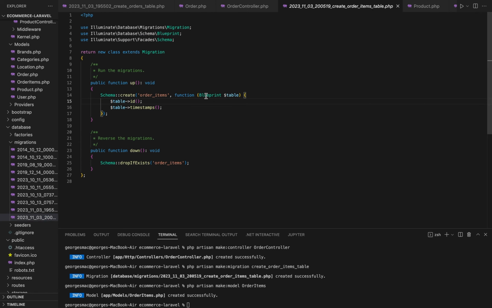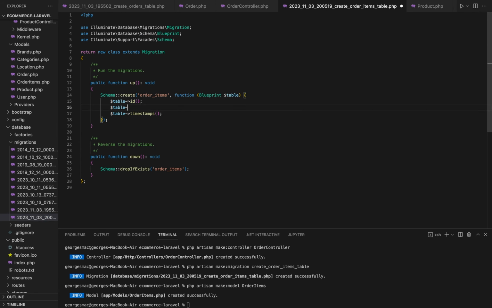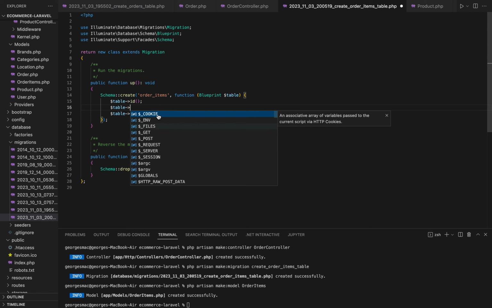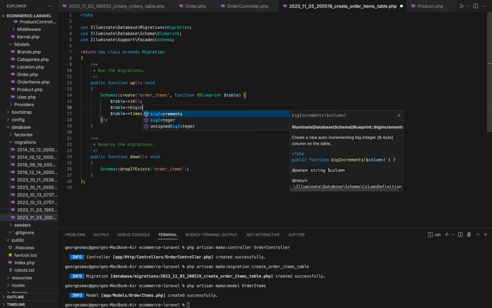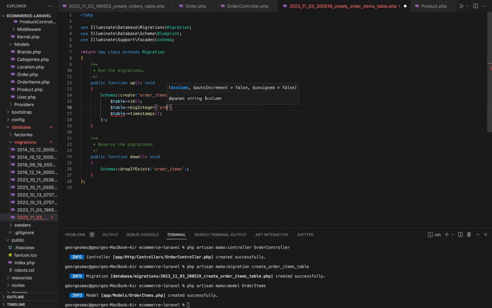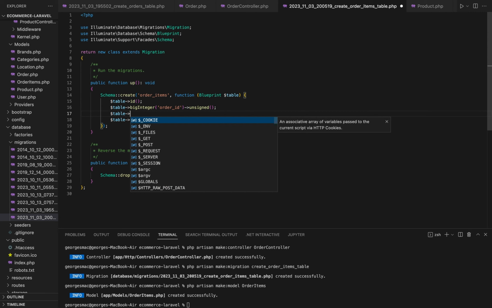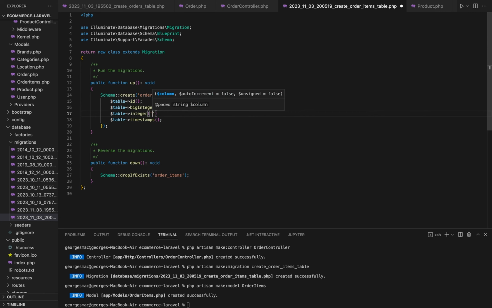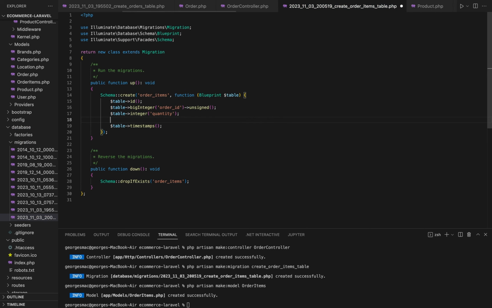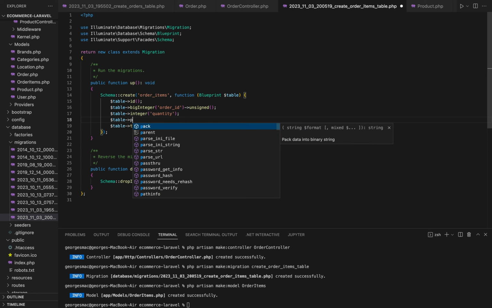Now in our order items table we will need first the order ID. And then we will add the quantity of type integer, and then the price of that item of type double, and let's set it to 10 and 2.